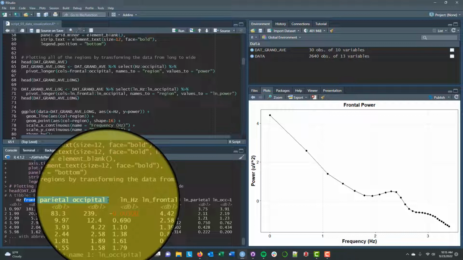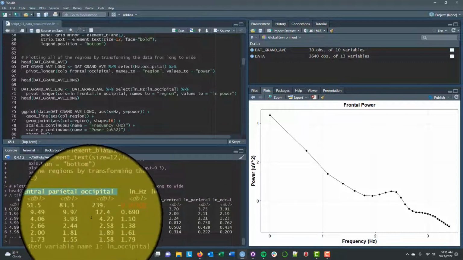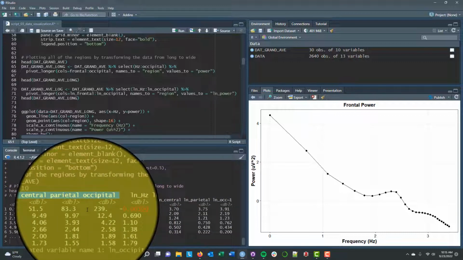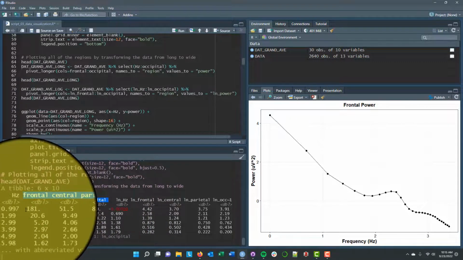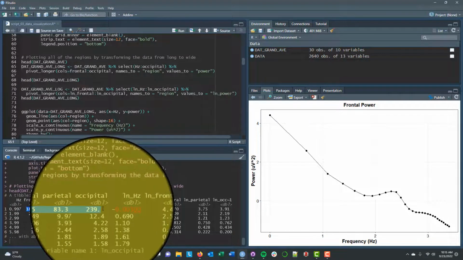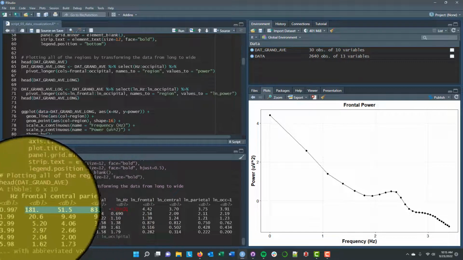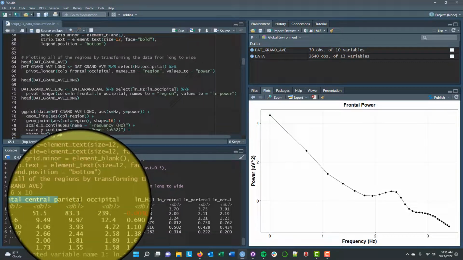In reality, though, those are not the best names for these columns, because we're conflating two different variables when we put these into wide format and have multiple columns for each of these regions. In reality, what each of these columns is showing is power, but the power varies by region.